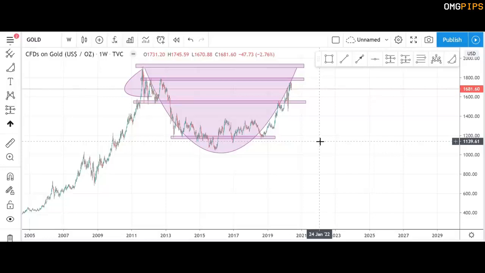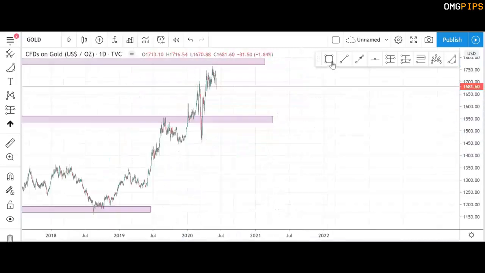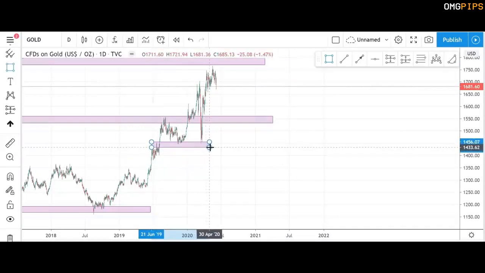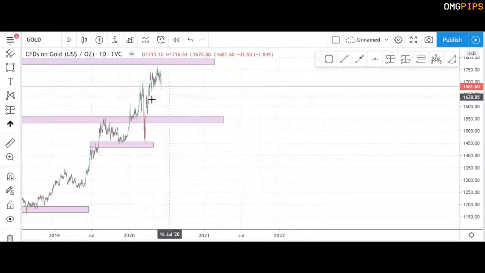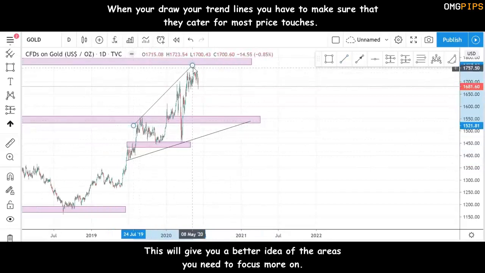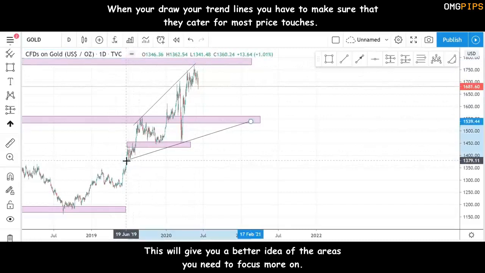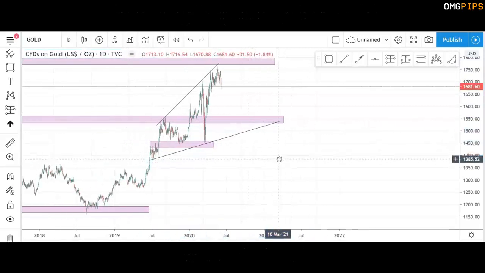We do see that we are currently looking for bullish momentum. However, let's dive in deeper and see what the market has for us. All right, I see some sort of a market key level structure here on a daily time frame. I do see that we're in some sort of a buy trend in our daily time frame. I'm making sure that I'm catering for most touches. When you put your vertical trend line and support, you have to make sure that you put it where it caters for most touches. All right, so as you can see right here, guys, this is our buy trend.